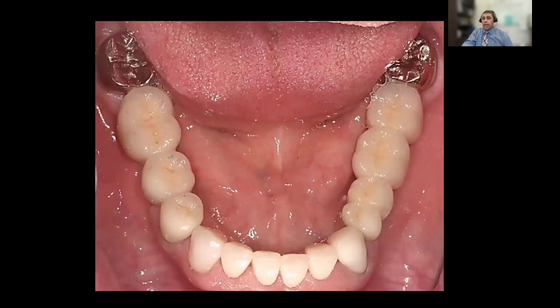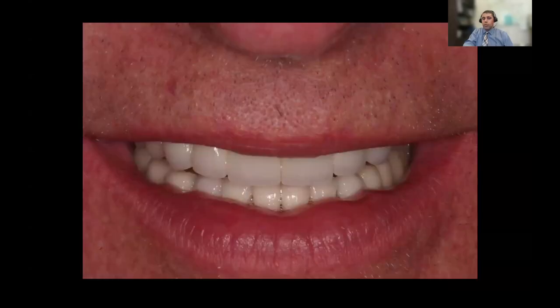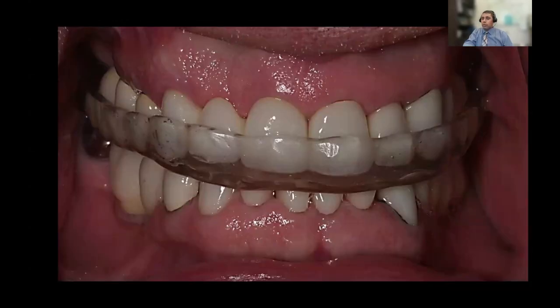And here is the mandibular segment, obviously to stay away from the mental foramen and the anterior loop of the nerve. We had to place this implant slightly distally, so we utilized a cantilever. But again, it's a small cantilever and it's a mesial cantilever. Works very, very well. And now the patient has a very nice smile and very functional outcomes.